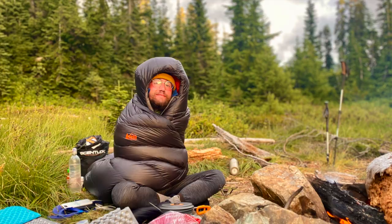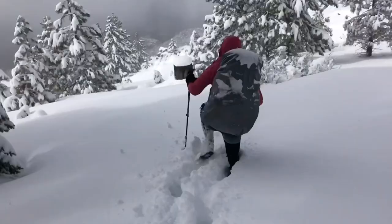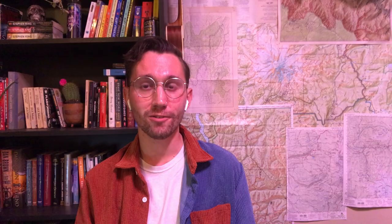For my sleeping bag I had the REI Men's Magma 15-degree down bag, regular length at 72 inches. For the vast majority of the PCT this was the perfect bag — great warmth-to-weight ratio. I liked having a neck baffle that prevents airflow in and out, and it kept me warm for most of the trail. There were only two times I got scary cold: one was in the desert up on San Jacinto and the Big Bear Mountains when we got caught in those horrible winter storm systems. I believe it got down to about 17 degrees that night, which was really pushing my bag to the limit.